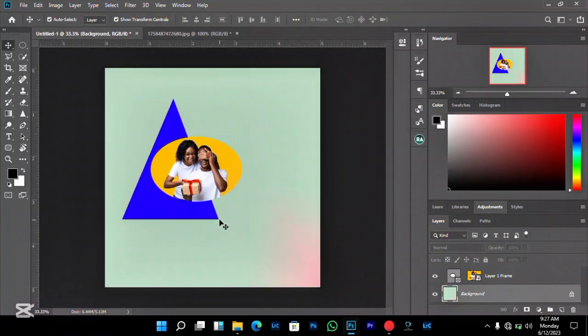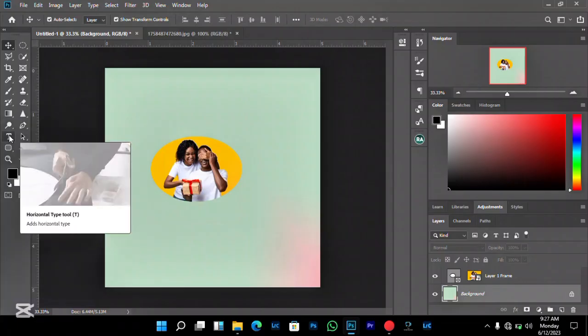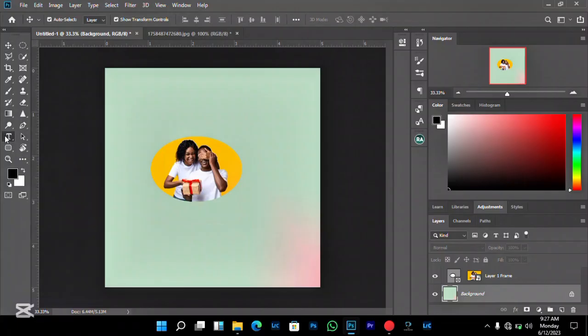Alright, so moving on. This is the text tool. Use it to type on the surface of the design.